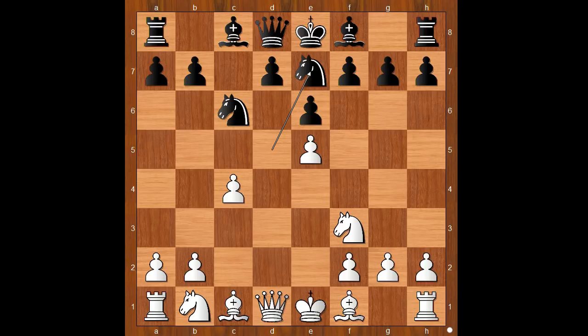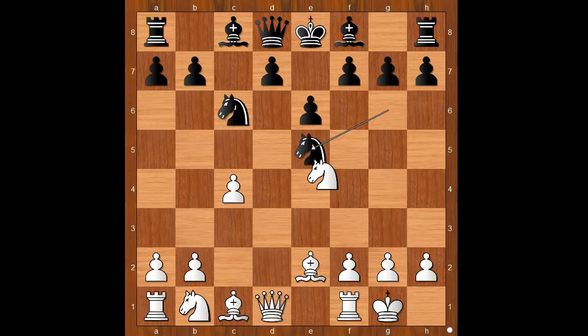Let's take it back. There was a game like this. Bishop to e2 was played, and then black continued with knight to g6, castling, knight on g captured on e5, knight takes on e5, knight takes on e5. Black is a pawn up, but behind in the development.